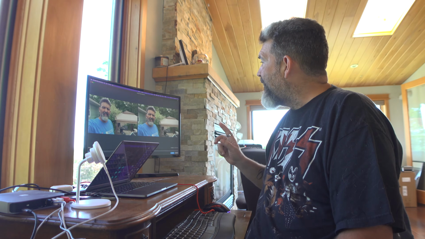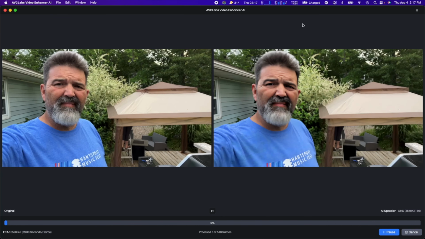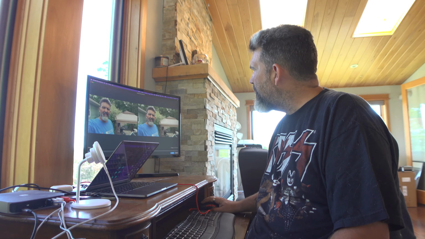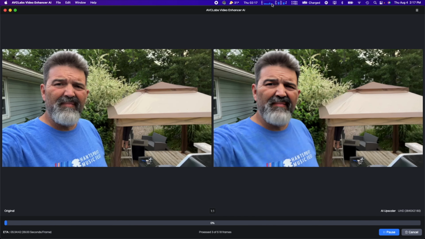The other thing that I would like to see, and I want you guys to see this real fast. Again, this is on an M1 MacBook Pro. If you look up here, my CPU usage is really, really low. So I'd like to see them somehow start to utilize more of that CPU. Now, I don't know how much of the GPU it's using, but I really would like them to start utilizing all the power that's available in this machine. And I hope to see that in a future update of this software.